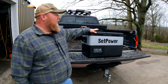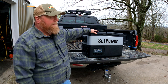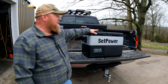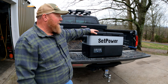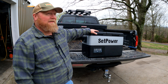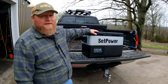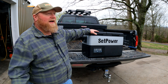For about a week or so, I was running back and forth to our farm, which is about 100 miles away from where I live. Usually I just throw a cooler in big old Freedom here and we hit the road. But this time I put this in the back seat and plugged it up, and I left this thing in the truck running for about 4 days, and it did a great job. The refrigerated side stayed exactly where it needed to be, about 34 degrees. I had the freezer set to zero. I didn't really use the freezer, but it held zero pretty well. The best thing was I was able to put my lunch and my drinks in there and keep it nice and cold.